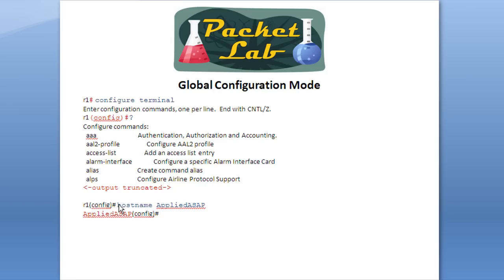Okay, and here we can see we're in configuration mode, global configuration mode. One of the commands that you can issue is a hostname command, and what that does is basically rename your router. So we see the host name in all of our prompts. In this case, it's R1, that's the name of my device. So I type hostname, space, and then the name that I want to name my router.